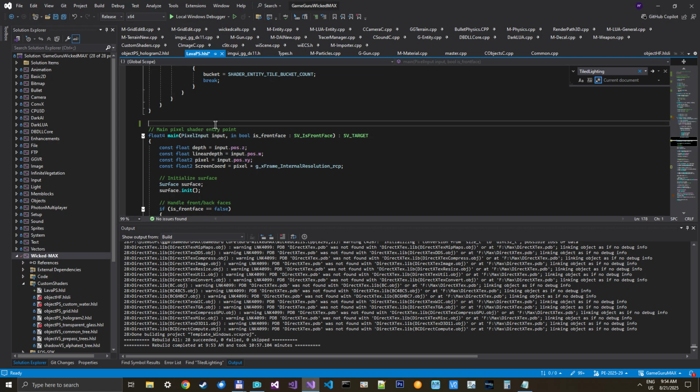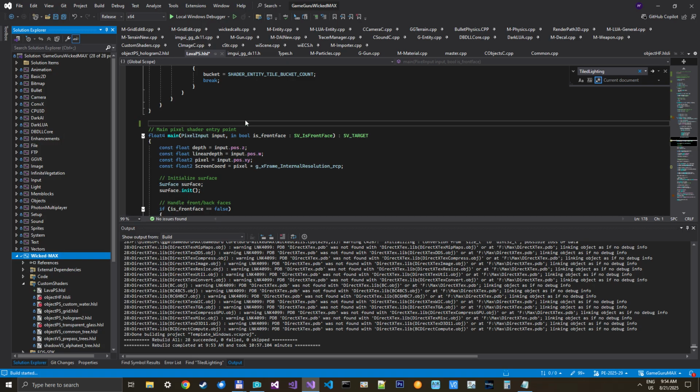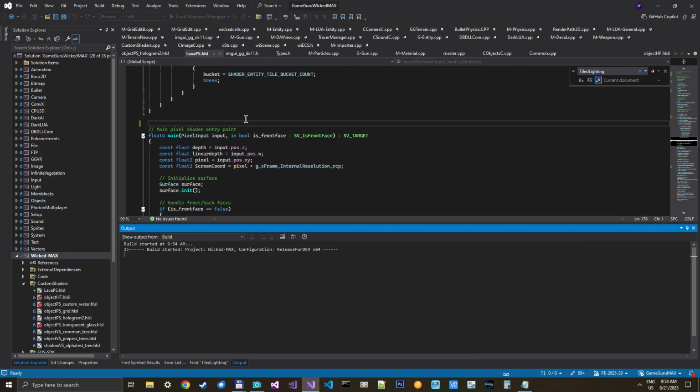So let's just try to compile, not rebuild. That will take everything, but just build this one. And it's compiling the shader like so. And let's check if it is working now.